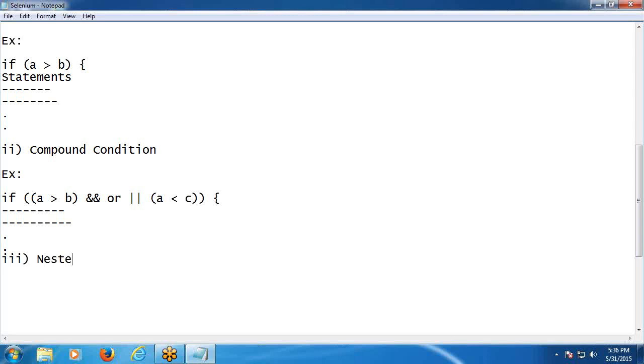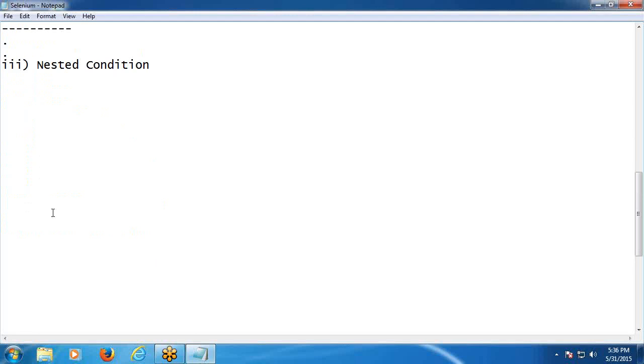Next, nested condition. If A greater than B, open and close curly braces.